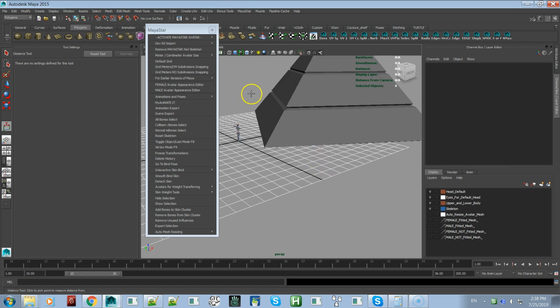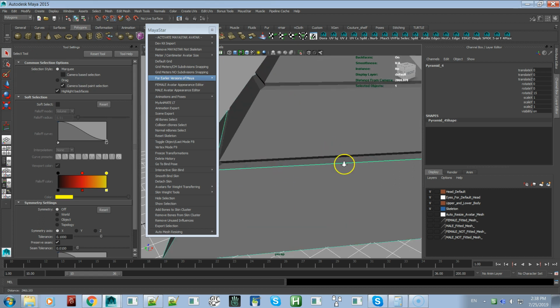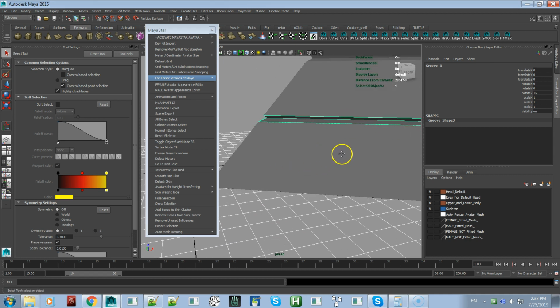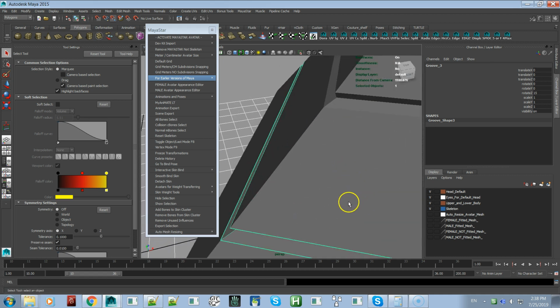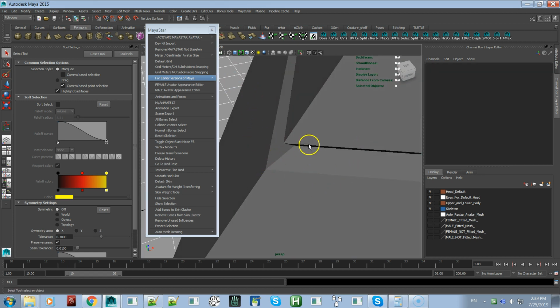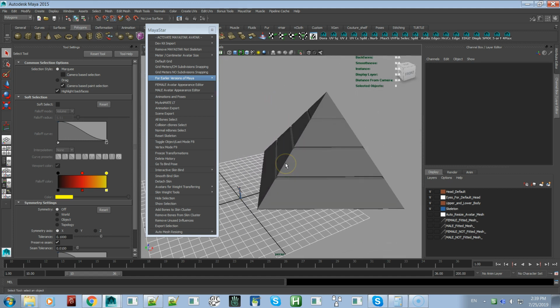Okay, so I got my pyramid. I created a pyramid, and I broke the pyramid into individual pieces. There's even these pieces in between, these sort of grooves. They're all separate objects, but you can see in Maya everything is lined up perfectly. The edges are all lined up perfectly, so it looks like it's one object. This is really good if you're creating say a house, and it's bigger than 64 meters, and you need to break it up into smaller pieces.